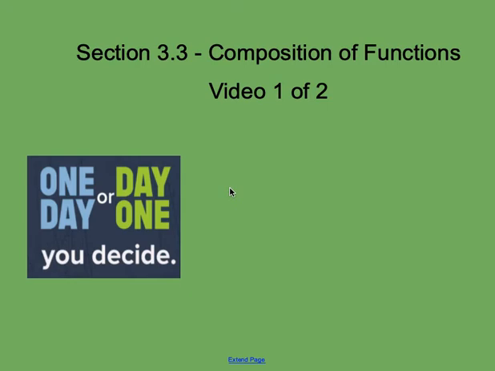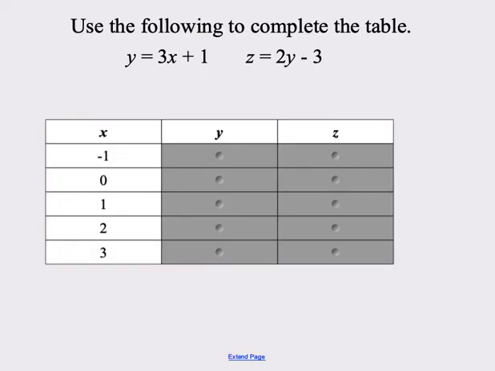And this video is the first of two videos for section 3.3 in the Honors Algebra 2 textbook. We are working on composition of functions. The idea of composition of functions is we are going to use two functions together to find the value of something. Let's start with a warm-up to really get the idea of what a composition of function is.